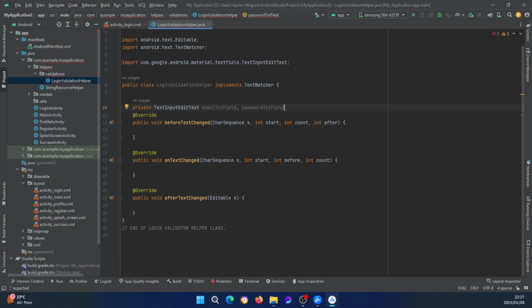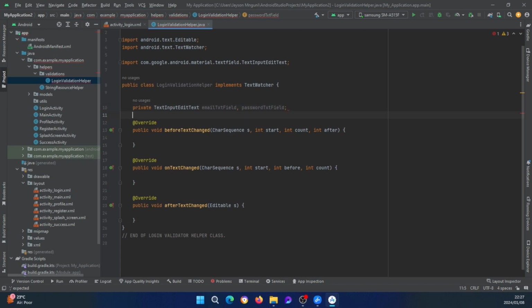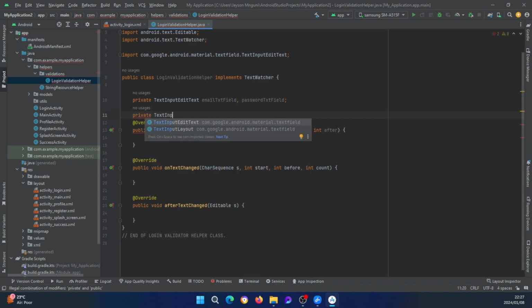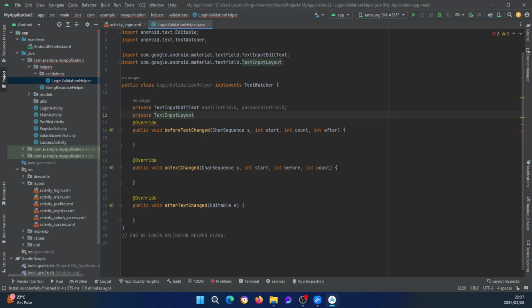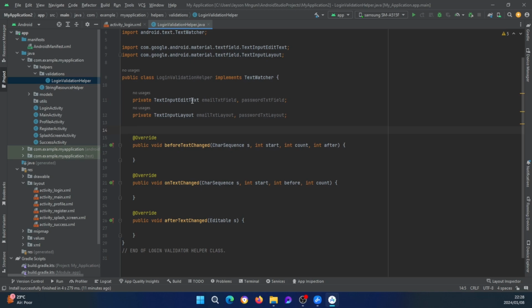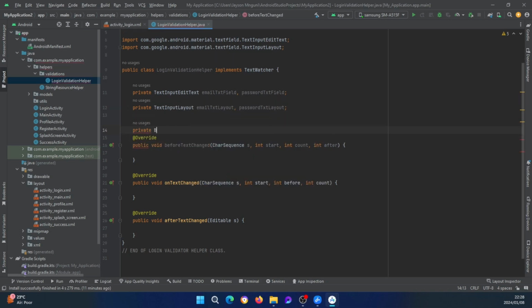Okay, and then what do we need? So we need the layout fields, private layout, and then we're going to say email txt layout, and then we're going to also say password txt layout. Okay, then we're going to call in the button as well, private button.